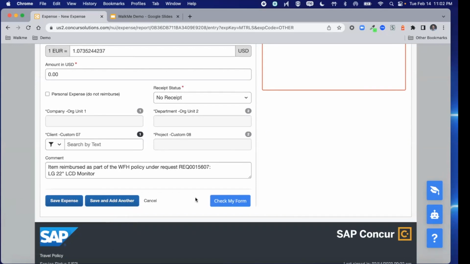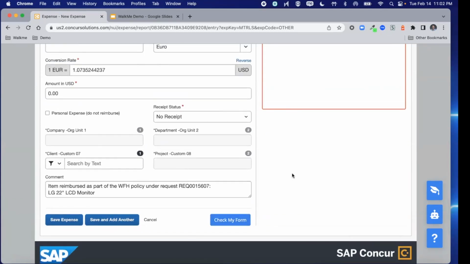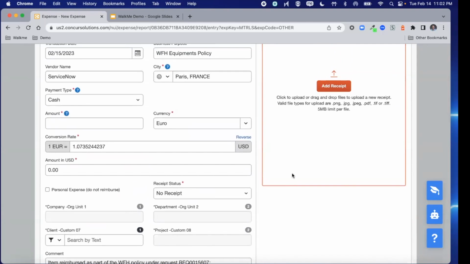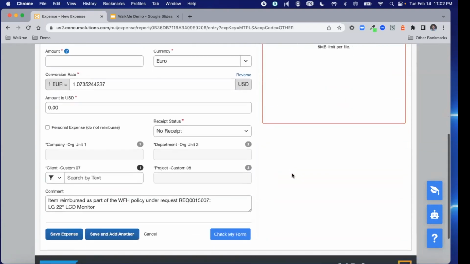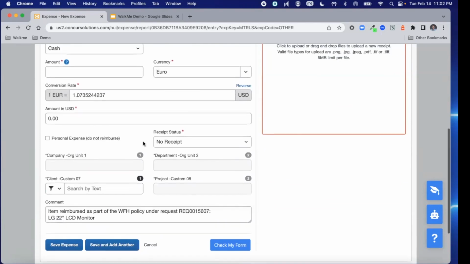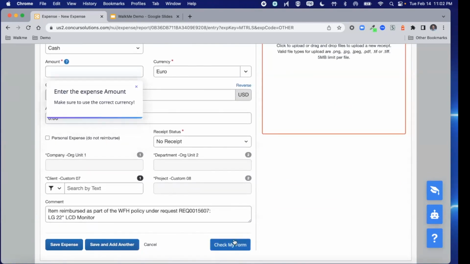Here's another example of, well, what if I want to check my form? Okay, so it got me here, walked me through the whole process across both of these systems, filled out the form for me, and maybe I decided not to do anything else. Let me just do a quick check. It's like, oh yeah, I got to do the expense amount. I would have figured that out when I tried to submit it, but WalkMe just making it that much easier, again, guiding people through.